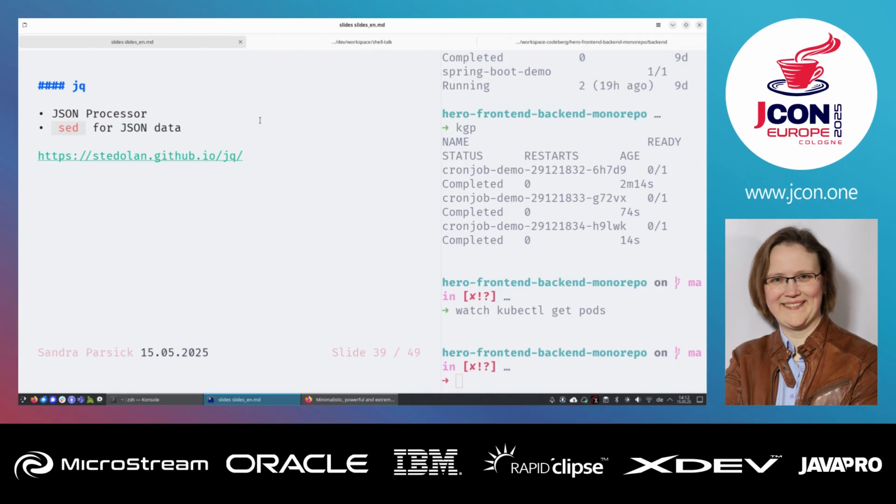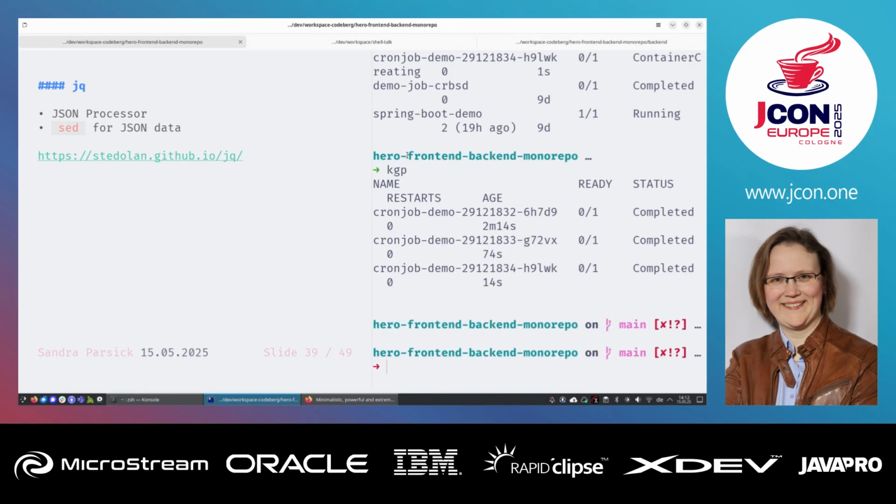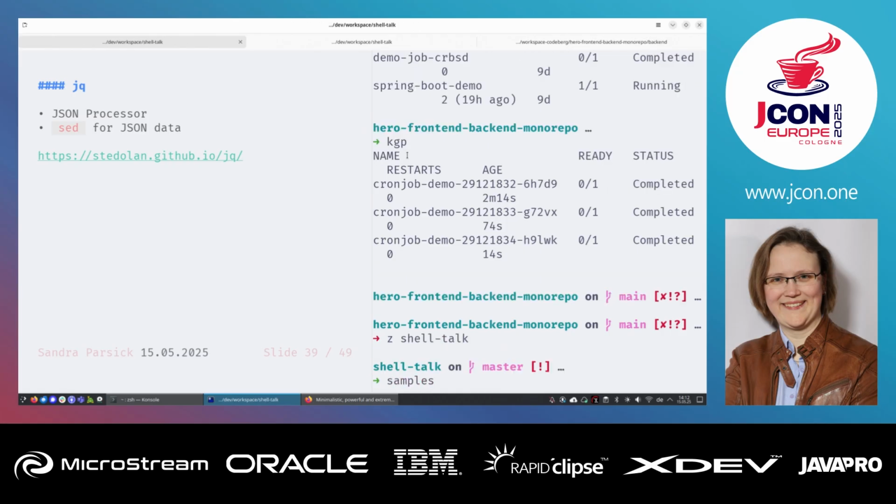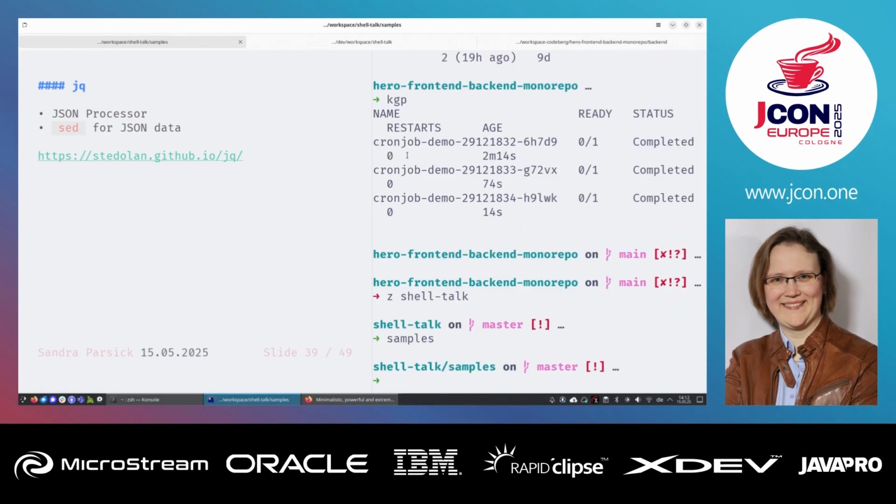The next one I would like to show you is a JSON processor, because sometimes you have big JSON files and you have to find specific values in them. For example, you have this file.